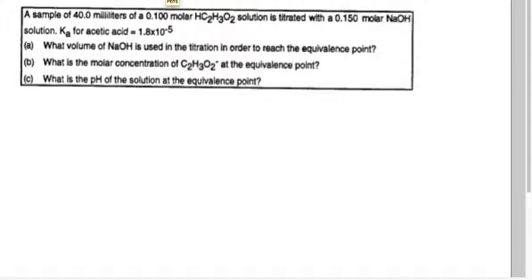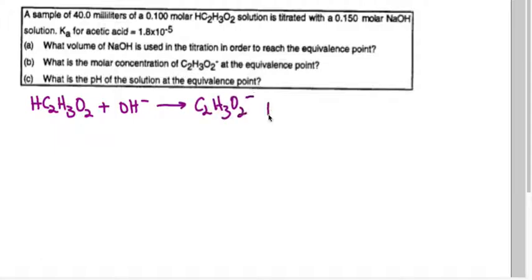Because if you don't have the reaction, you can't see what's going on and it's not going to work. So we're going to write whatever is going on in this step. And what are we adding to what? Acetic acid. And we're actually titrating the acetic acid with the OH minus. The OH is what's in the burette, okay? And we're titrating a set amount of acid with this OH minus. And what do we make? Water and acetate. All right, so we've got that.